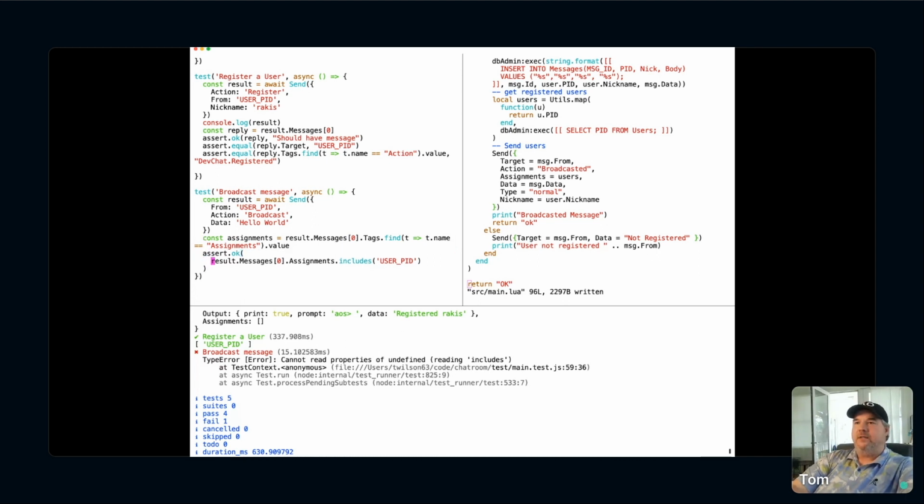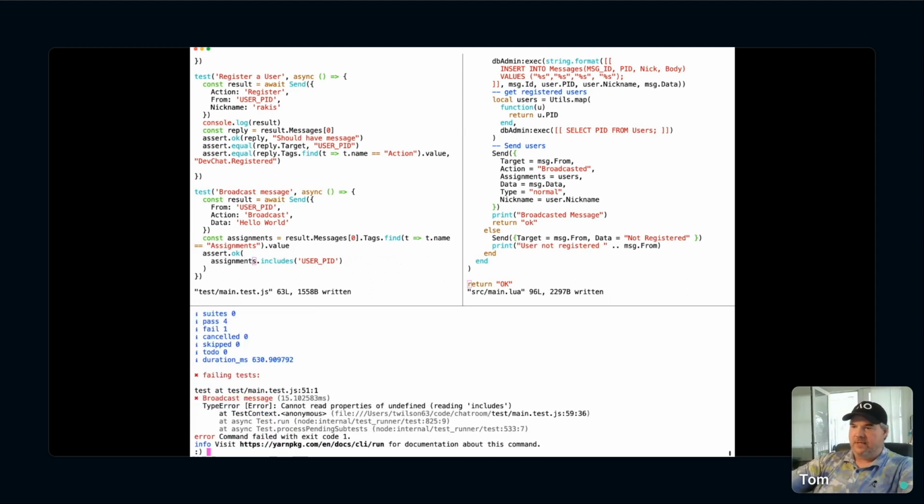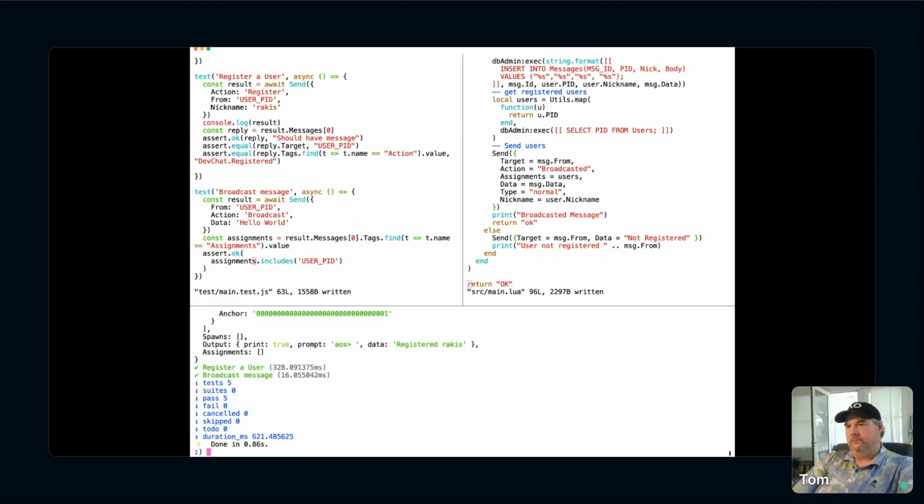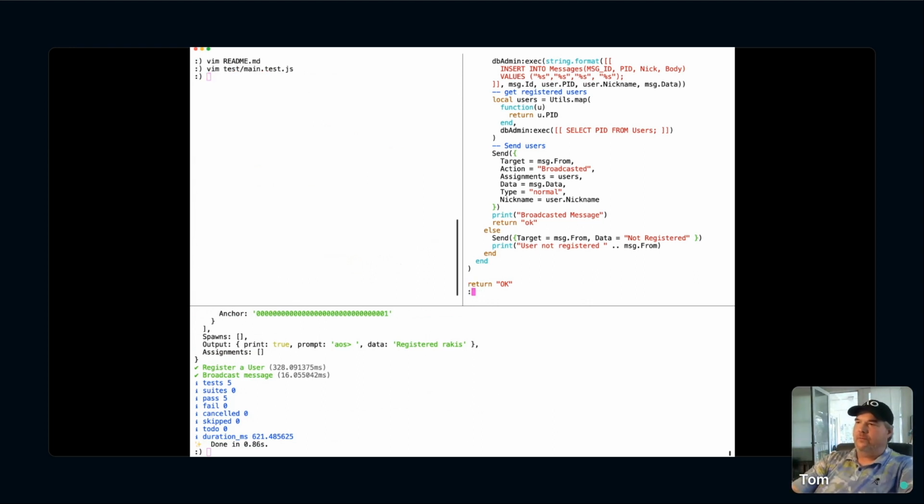So we've got assignments, and then we're just going to call assignments that includes user PID. So let's try that. Cool. So we ran our code. Again, we're running it all locally, but I think now we reached a point where we can actually spawn a process and test this on AOS and see how everything works.